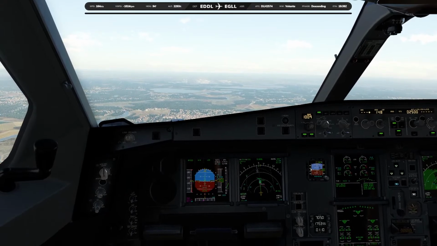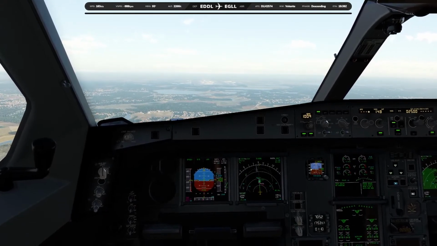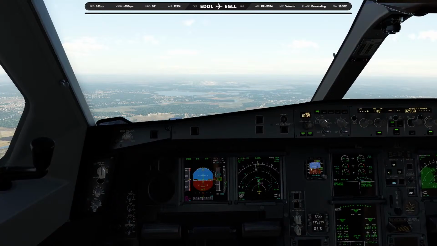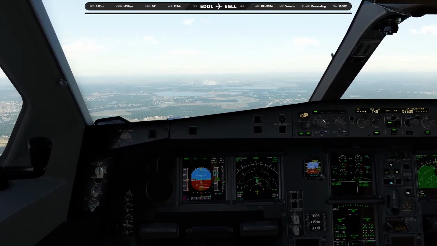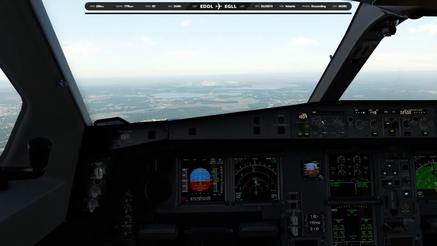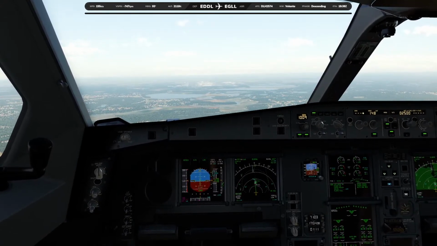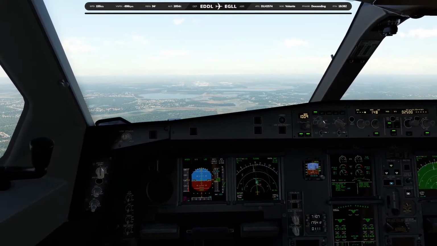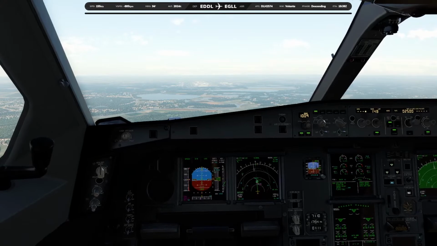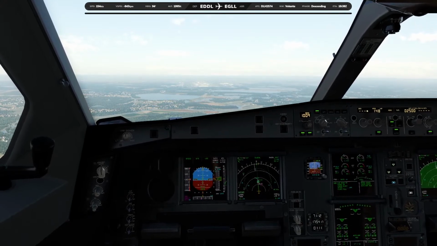Cabin crew seats for landing, please. And speed check, flaps full. You can extend the speed brakes, Alex, to slow down the 737.